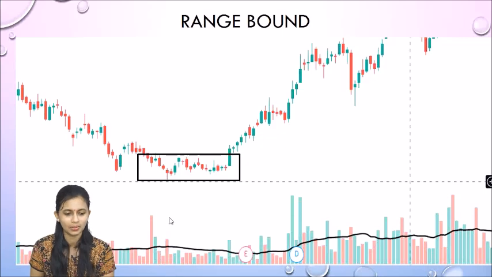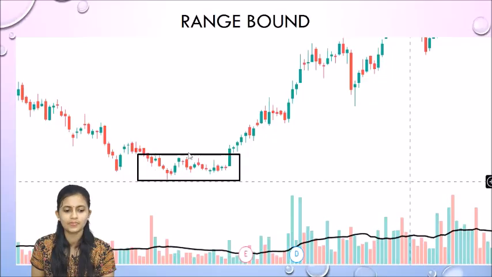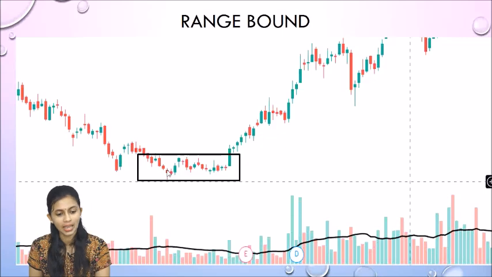But that doesn't happen. When you find such huge volume which is abnormal, you can see here the volume is almost the same, but here this candle is abnormally high, right? That means there is a trend reversal, or the stock is going into a range bound zone. So you can see after this candle with large volume, the stock became range bound. Again after some time, now this range bound time we cannot predict. It can be a week, it can be a month.